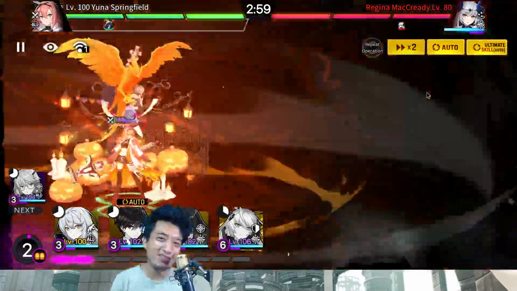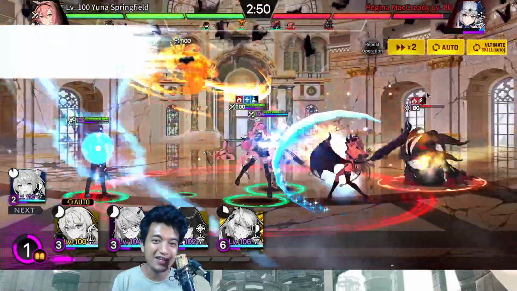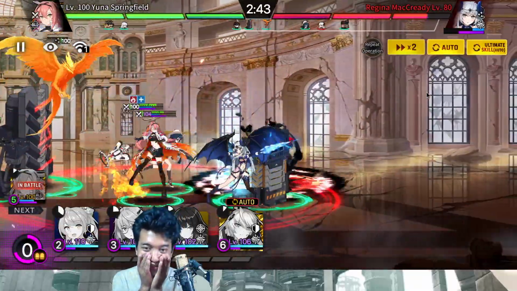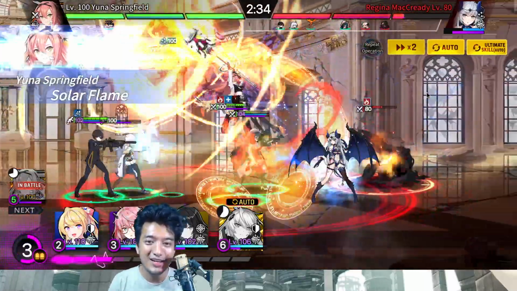I'm really loving the costume of Regina McCready. The devs have really done a great job giving an amazing costume for Regina McCready. It's so good, it's really good. Succubus. I mean, look at those wings. Those are amazing. Oh, man. All right, anyways.